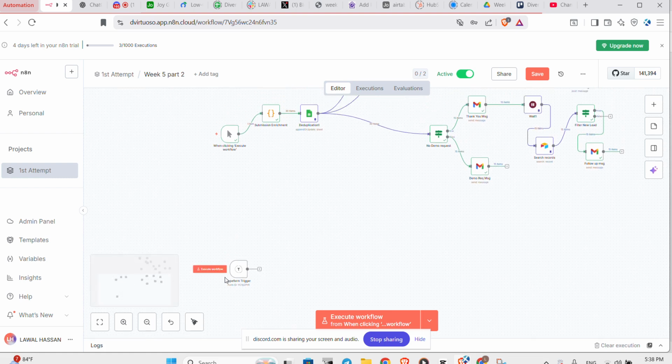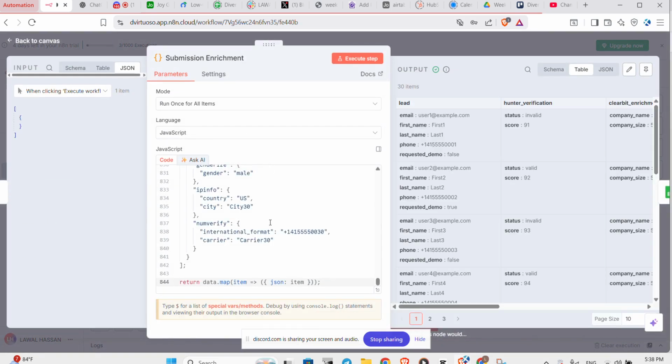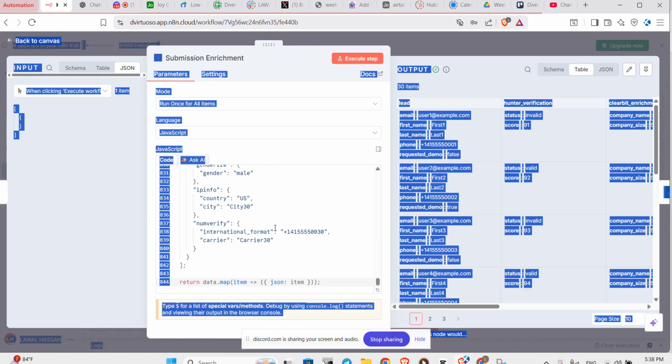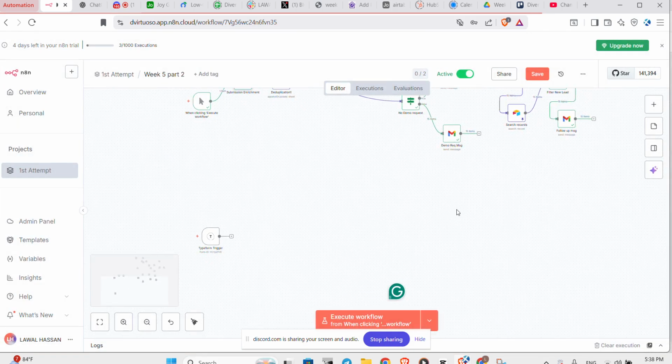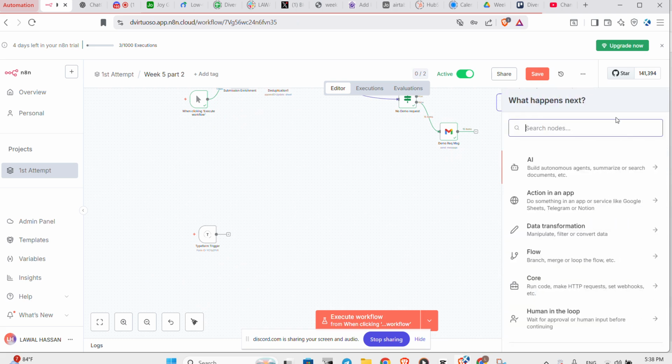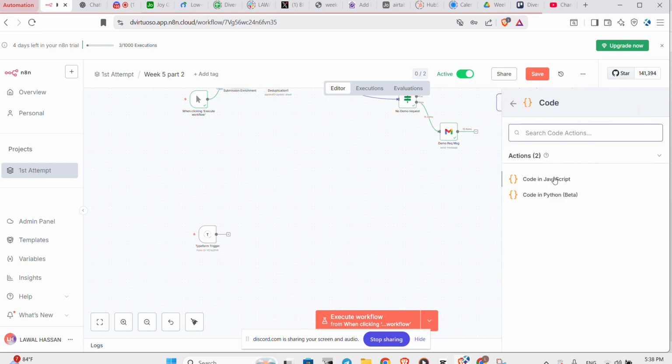After this, the code I use here, all the code I input inside this node, I will send the file. If you want to use what I used, you just copy and paste it. So this is what I'll be doing now. I'm copying this. I've copied it. So you also get the file and copy it. But if you have access to a work mail, since we are using a code, you can create Hunter.io and the likes.